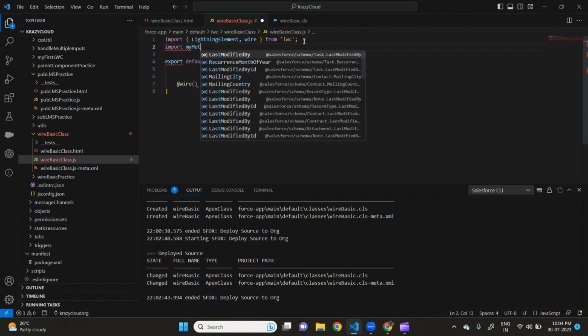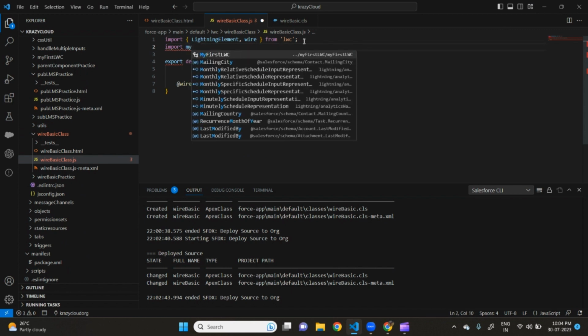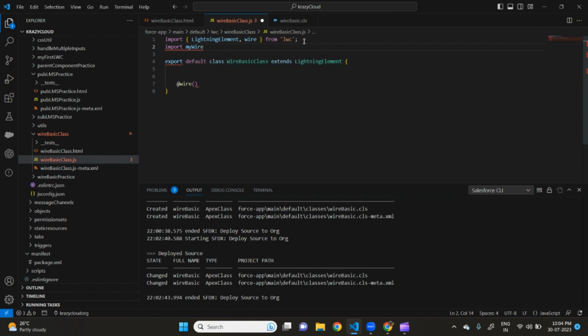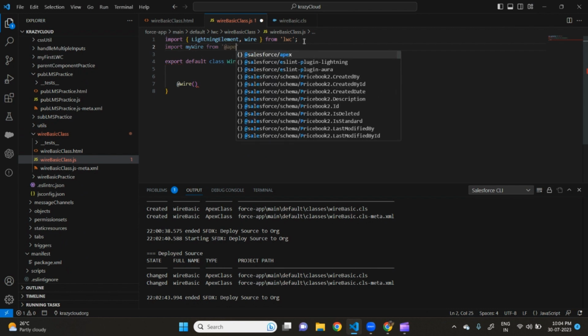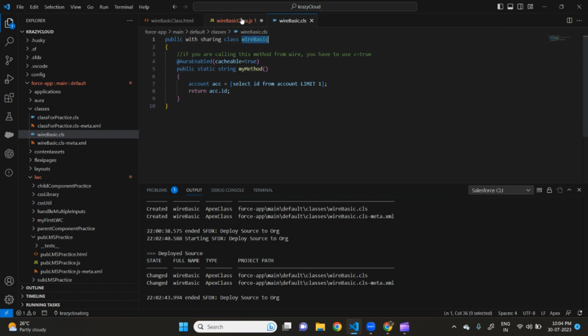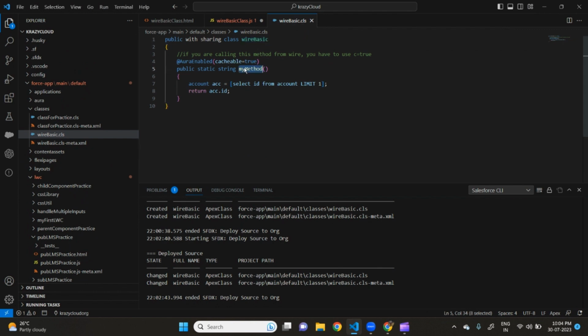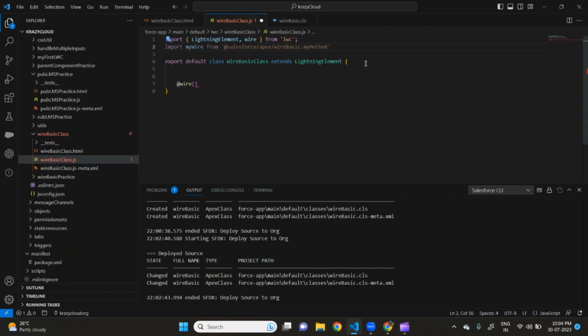Let's say myWire, from, and then a string: '@salesforce/apex/' the name of the class, dot, name of the method. Now you have imported this method in your JavaScript file, so that you can call this method in your LWC component.